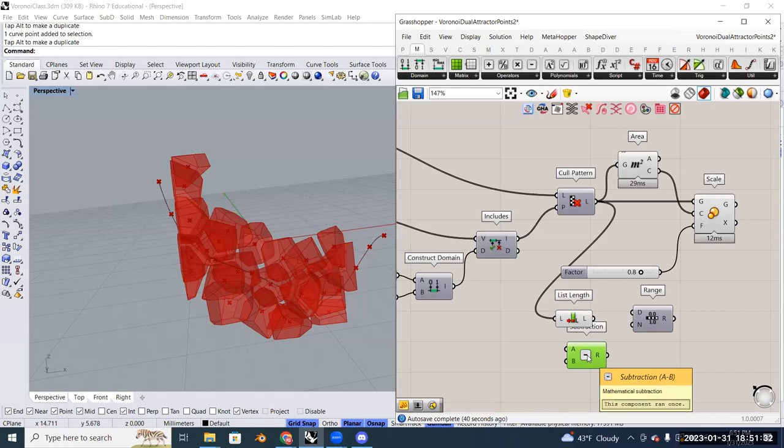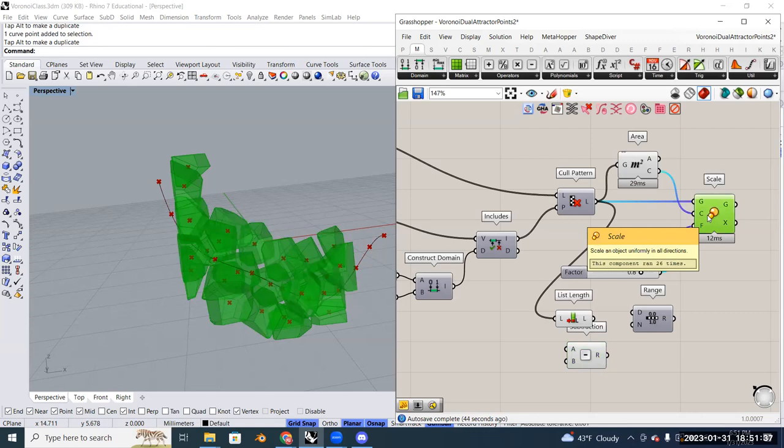I'm not able to scale with this component, the scaling? Yes. Okay, yeah, let me come back. Go back into the same. But if you're thinking, we can just subtract by 1 for that function. Okay.